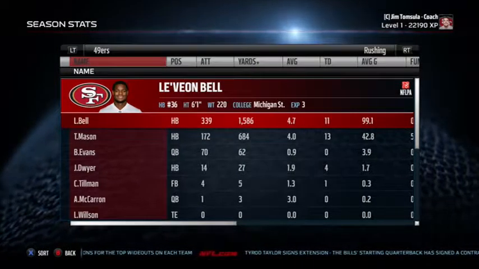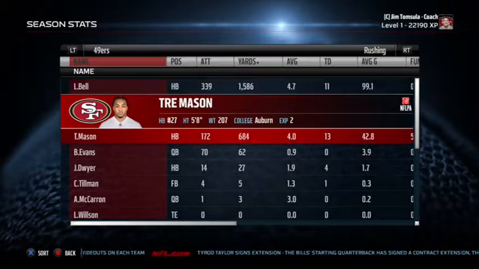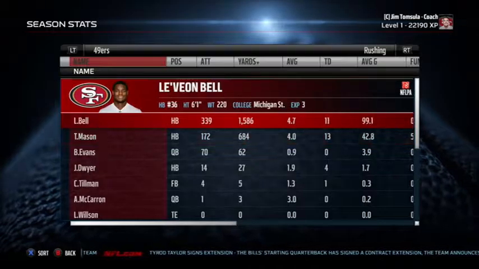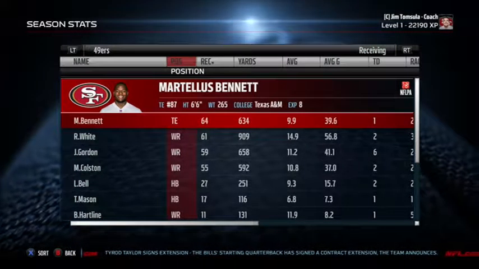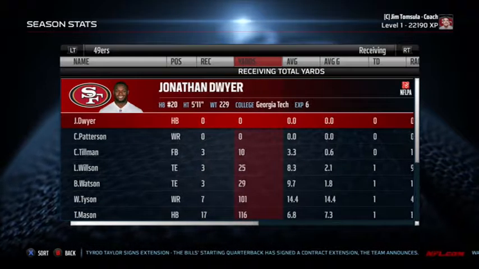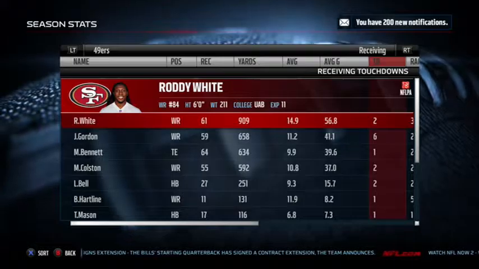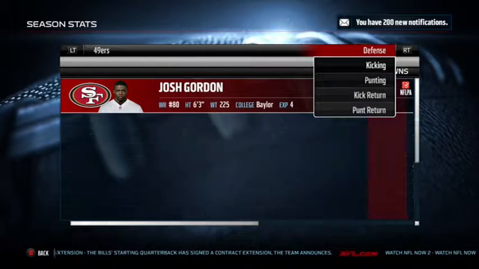Le'Veon Bell, 1,586 yards, 11 touchdowns. Just a monster year from him. Trey Mason added 684 yards and 13 touchdowns, so definitely had a very good year running the football. Martellus Bennett led in receptions with 64. Roddy White led in receiving yards with 909. And Josh Gordon had 6 receiving touchdowns, which led my team.